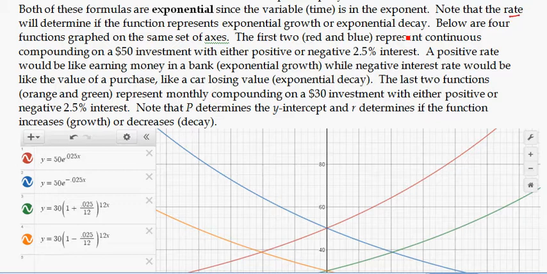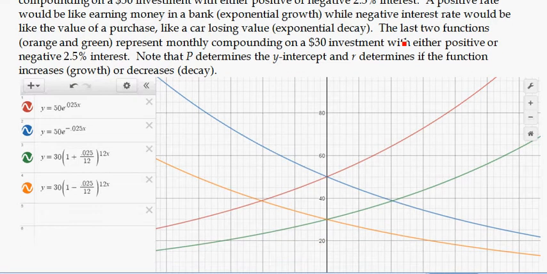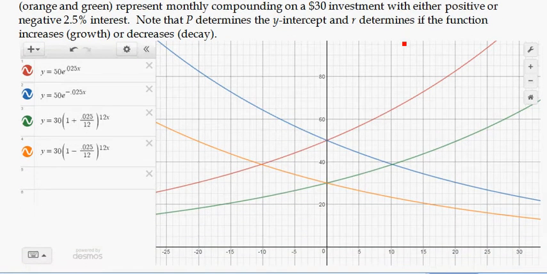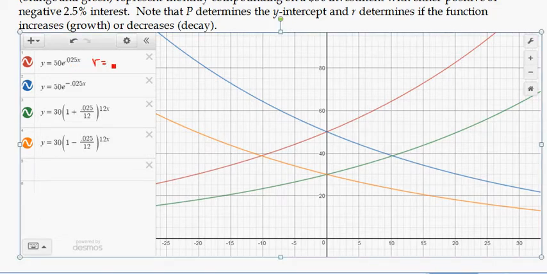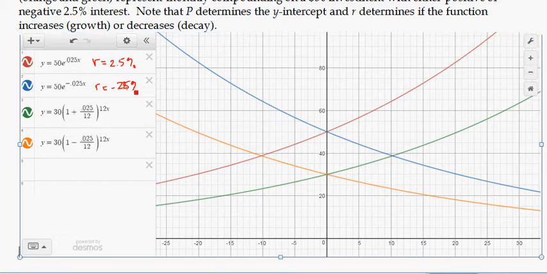That's that r, okay? And so if we look at some 4 different functions, here we have 4 different functions that I've graphed in Desmos. 2 of them have continuous growth, and 2 of them are compounded a finite number of times. So here, the red and the blue both start with like $50, let's say, and we've got continuous compounding, but this one's got an r value of 0.025, so that would be r being a positive 2.5%, versus this one would be an r of negative 2.5%. Oops, sorry, that's hard to read. The difference is negative versus positive.